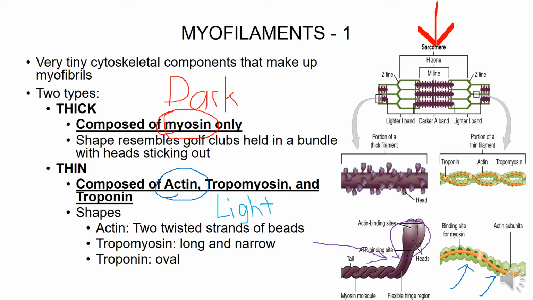Your brain doesn't work. The functional unit of your lungs are your air sacs. We'll learn that next semester, but if you don't have air sacs in your lungs, you can't breathe in air, right? And it's to this extreme. So yeah, you die without air sacs, you die without neurons. Your muscles die, or at least they don't work if you don't have these sarcomeres working. So when the sarcomeres contract, the myofibril contracts. And when the myofibril contracts, the muscle cell or muscle fiber contracts. And when you have a whole bunch of muscle cells contracting, the muscle contracts.